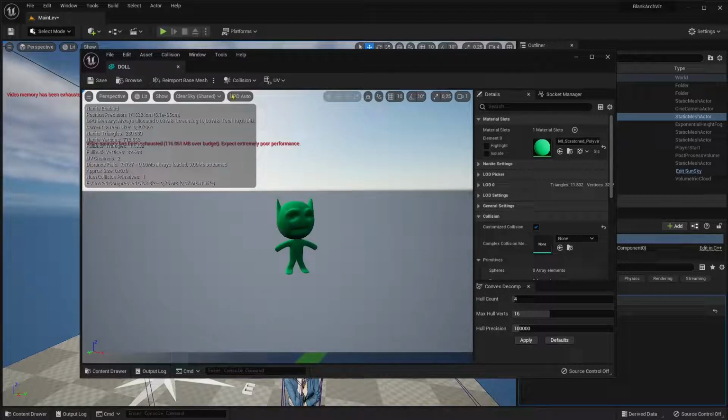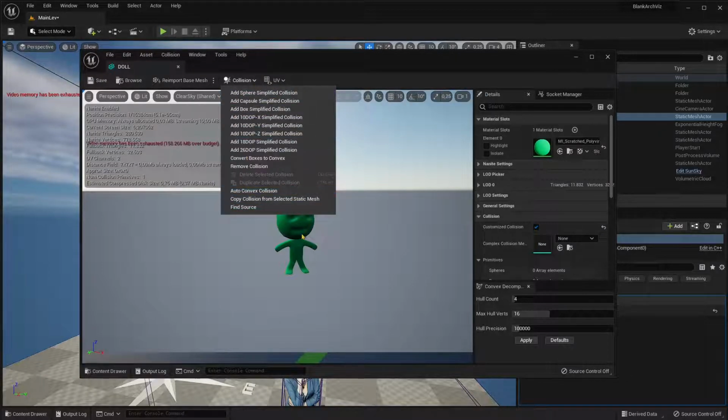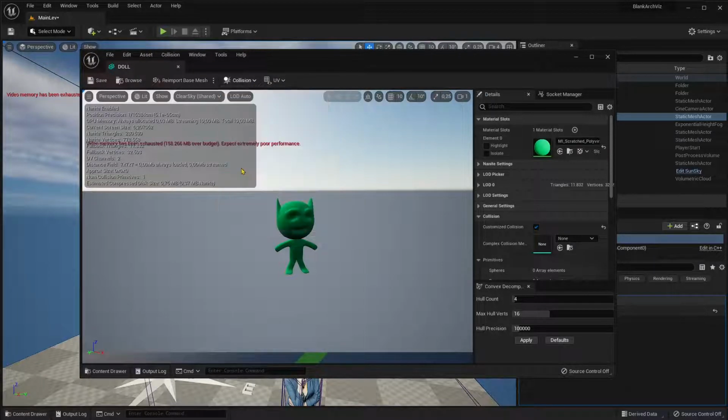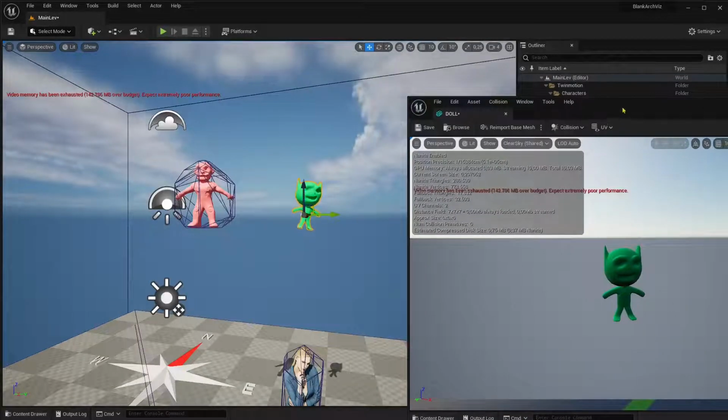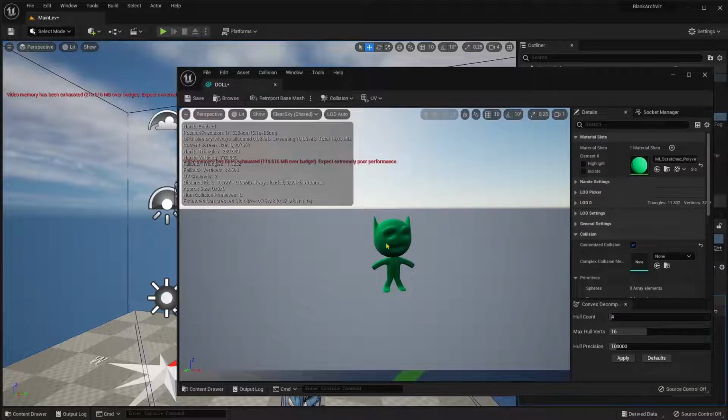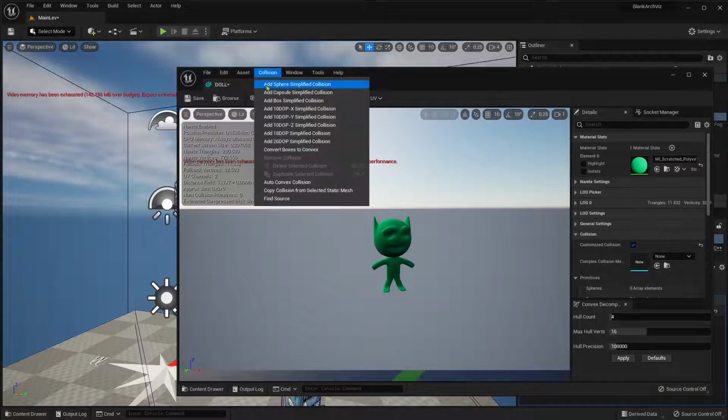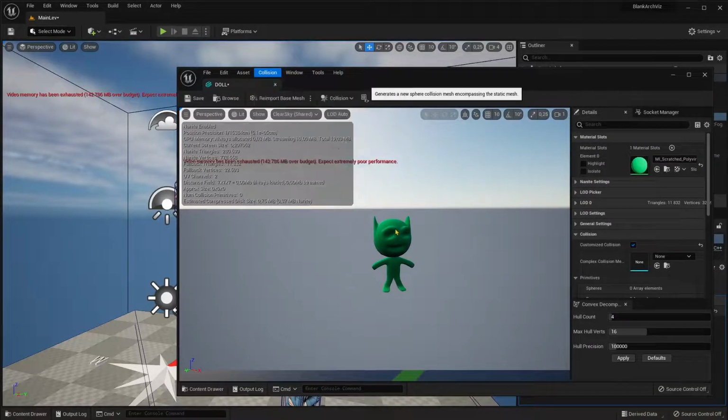So to add a collision here, which I didn't have when I imported this Alembic file, I'm gonna remove the collision, and I can see now there is no collision right here. So to add a simple collision real quick, you can go here to collision, and you have these basic collisions.